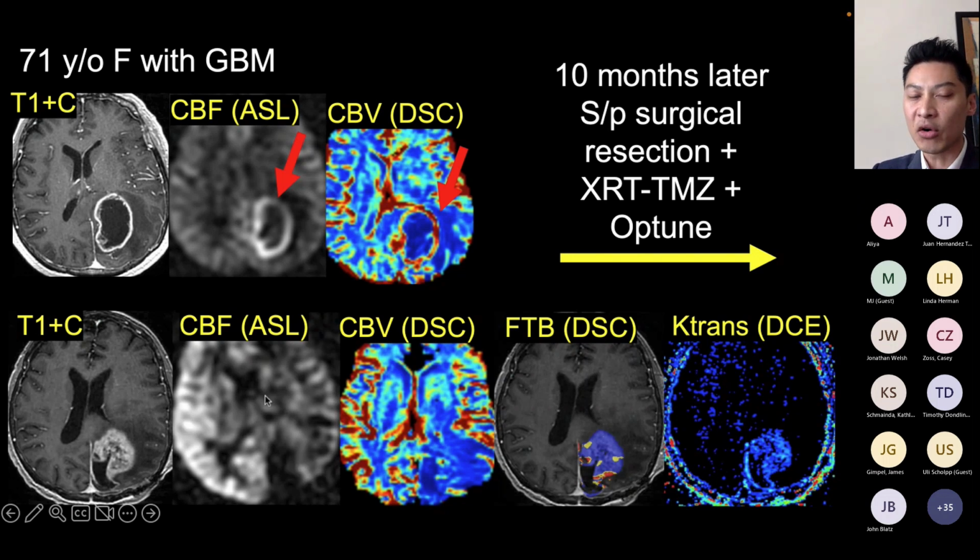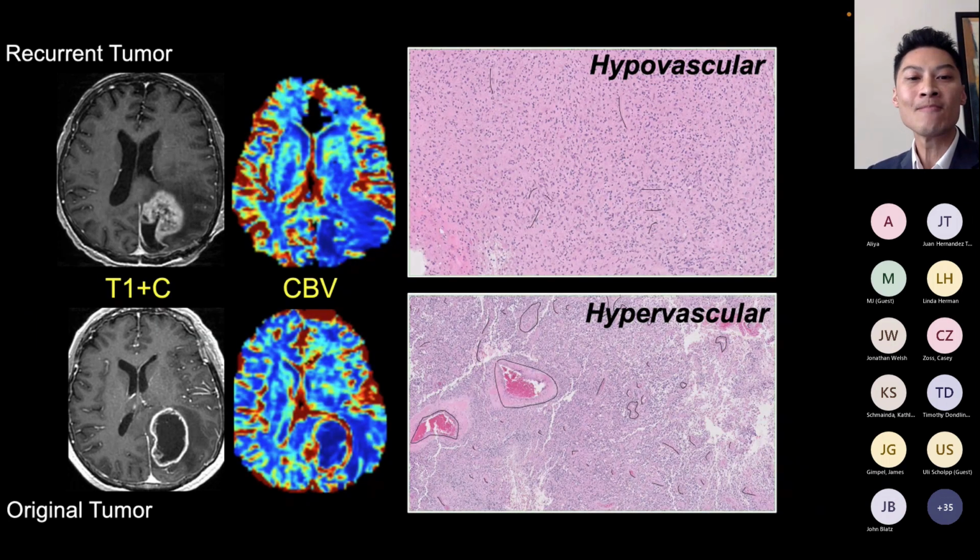But what do we notice across all perfusion modalities, ASL, DSC, and DCE? It has low perfusion. So this is not artifact. This is, in fact, low perfusion, low CBF, low CBV, low fractional tumor burden, low K-trans. So I actually thought that this was going to be treatment effect, but we underwent surgery anyways, just to see if the patient qualified for clinical trials.